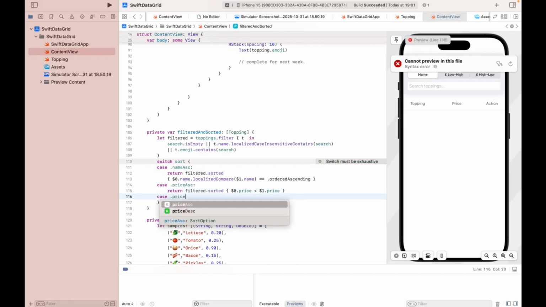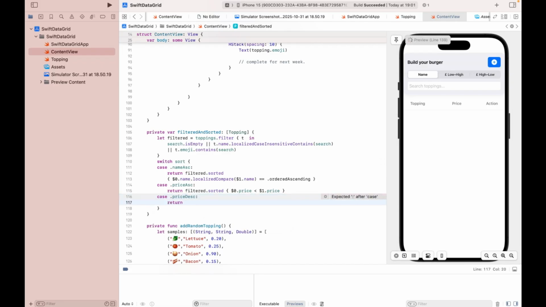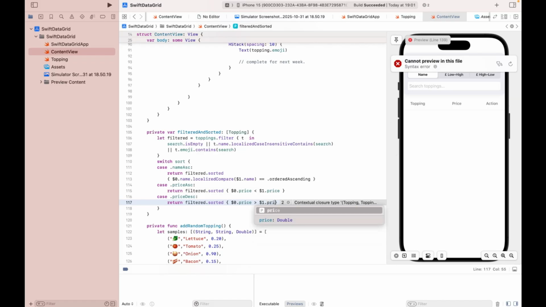Case price descending, and then it returns filtered dot sorted $0.price is more than $1.price.